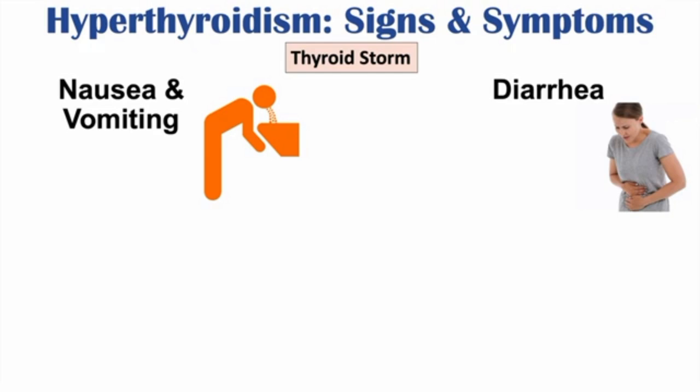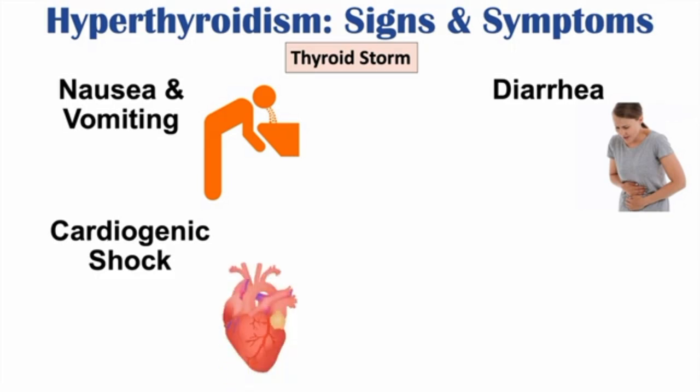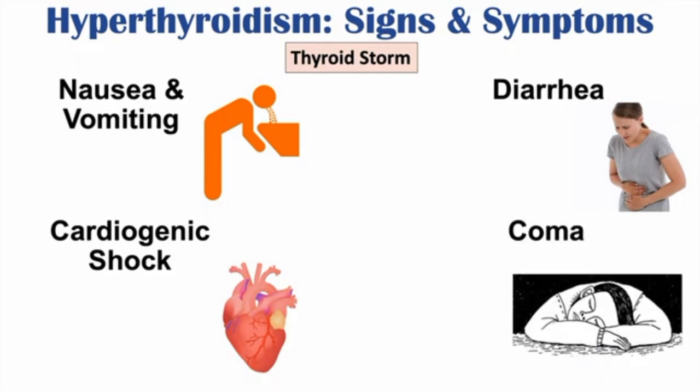And we talked about a high heart rate being something that can be found in patients with hyperthyroidism that can ultimately lead to arrhythmias like atrial fibrillation. Now, if this is prolonged or very severe, this can lead to cardiogenic shock. And this cardiogenic shock is because there is essentially tachycardia-induced heart failure, and this can lead to issues with the heart pumping blood to the organs in the rest of the body. So this can lead to cardiogenic shock, and ultimately, if the thyroid storm is not treated, it can lead to a coma. So it can be very devastating for patients who are experiencing thyroid storm for long periods of time.